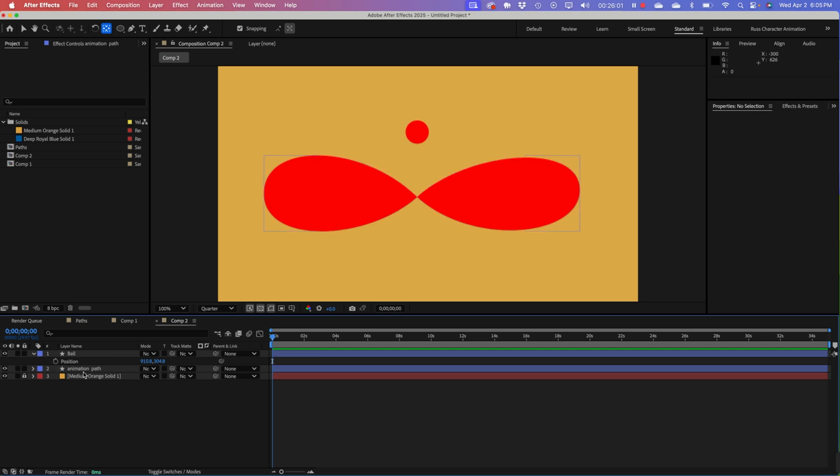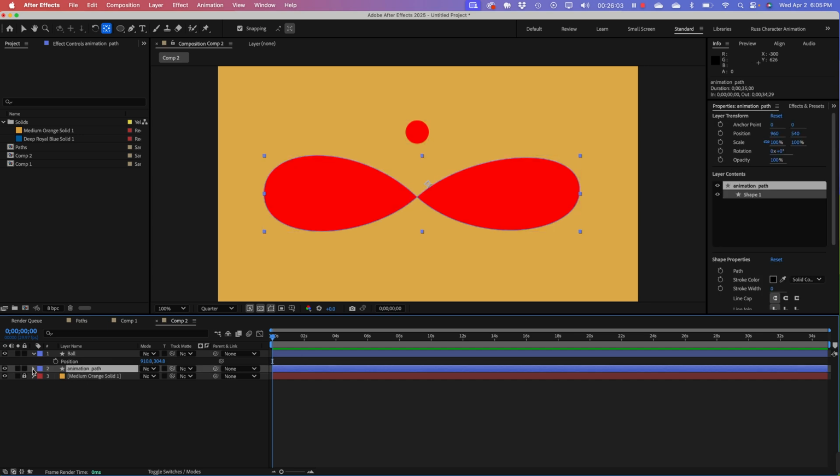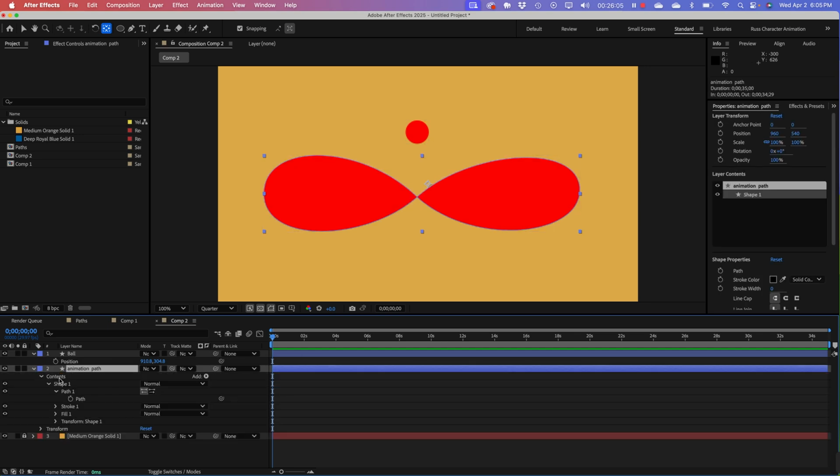All right. So you got your animation path. If you open the animation path, open Contents, Shape, Path, or Path 1, and then here's where it says Path. Select that path and copy it.